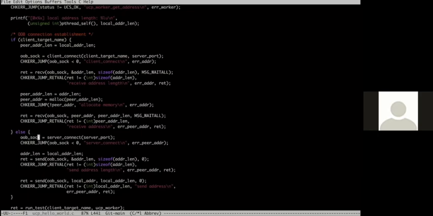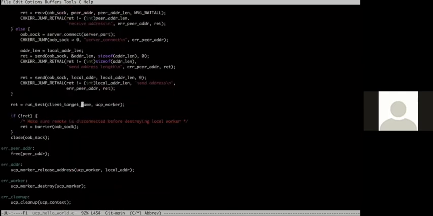Now here's the other end of that, where the server listens on its port that's hard coded up above, and then after it receives the connection, it sends the size of the address so that the client knows how much data to malloc, and then actually sends the address.